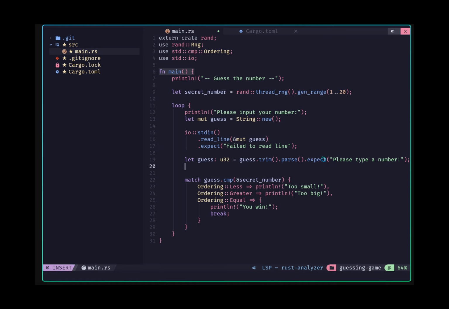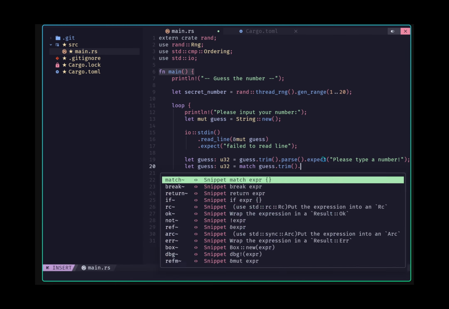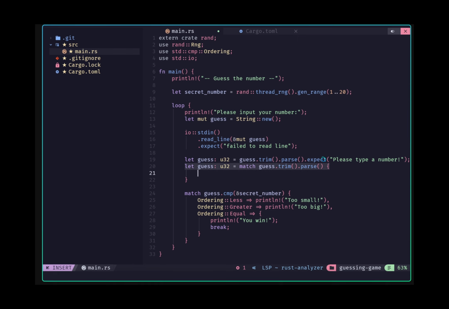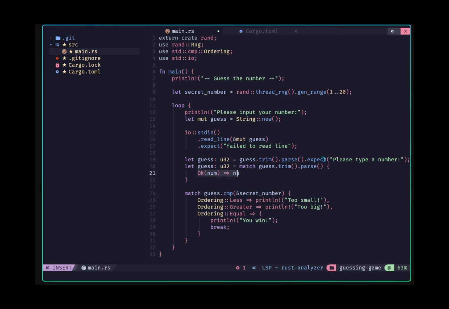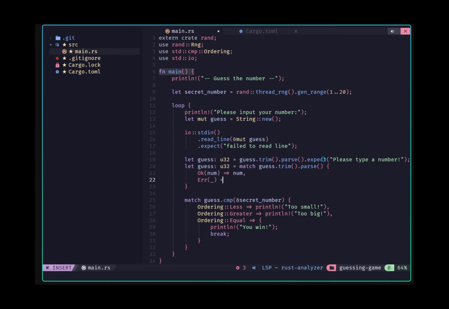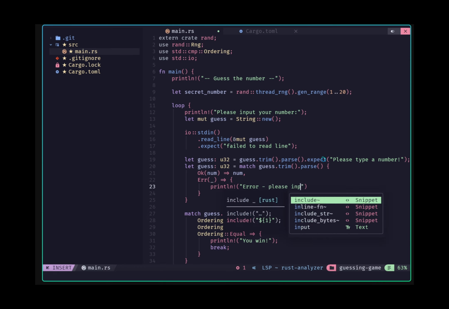So kind of like I was doing earlier, let's start out with this, and we're going to say guess is an unsigned integer of 32 bits, but we're actually going to call this parse function, and then we're going to pattern match on the result. And again, the result is either going to be Ok and some kind of result, so something wrapped in Ok, and in this case, it'll be a number, or it's going to be an error. And if it's an error, we can now do one of two things. Let's create a little bracket here, and we're going to print out the fact that it's an error. I'm going to say error, please input a number.